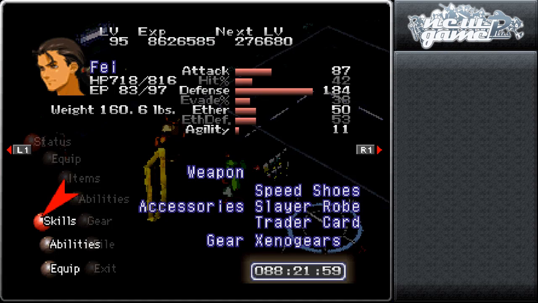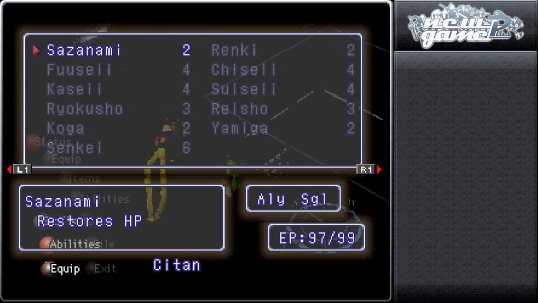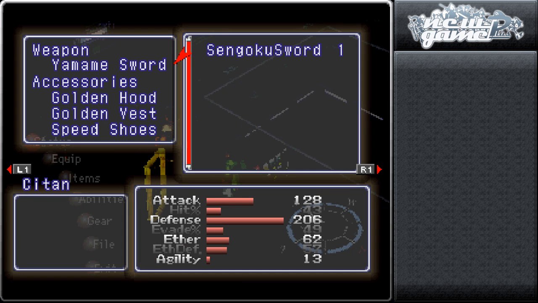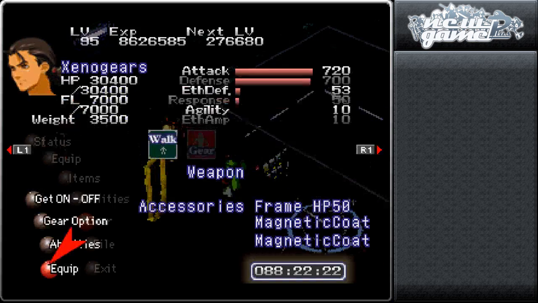The other thing I did was I got Emeralda her death post. She's the other one. I also took everybody else out for a quick ride to see if they had any other abilities they needed to learn. I did equip everybody with the best setups I could, gear-wise, and all that fun stuff.